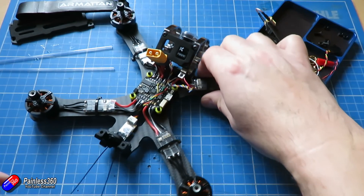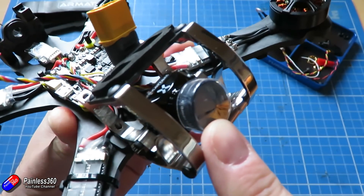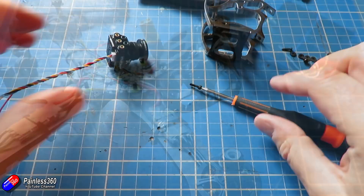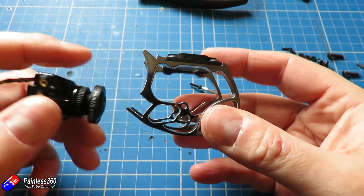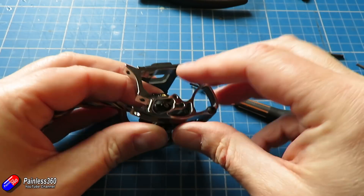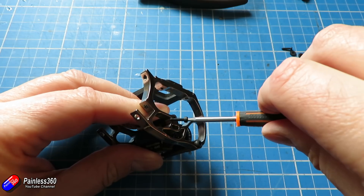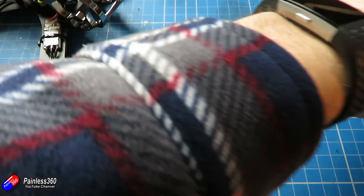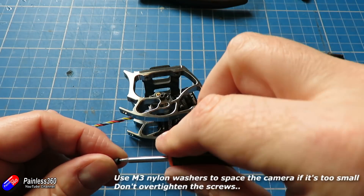The only other thing I've done between videos is put the camera inside the canopy. To do that, I'd recommend taking the canopy off and doing it inside the titanium cage at the front — available on both this model and the Rooster model from Armatan. Just undo the two screws at the bottom, the cage comes off, and the screws to hold the camera are part of the Armatan kit. With mini camera sizes like this mini Predator you'll need to put the little side pieces on to make it full size, and then it fits beautifully inside.